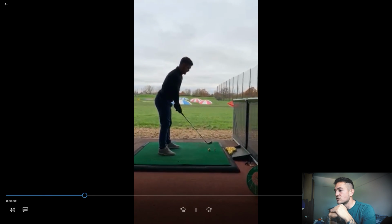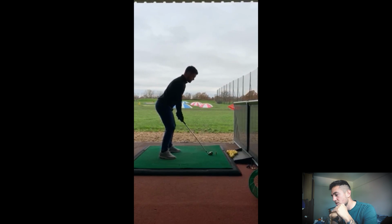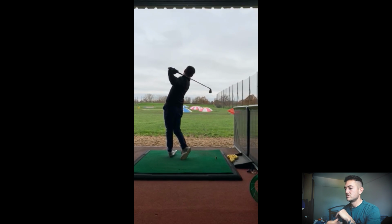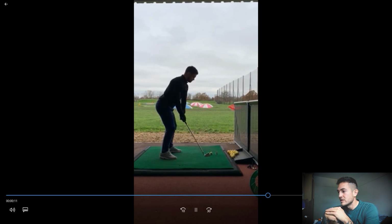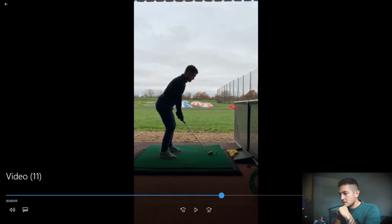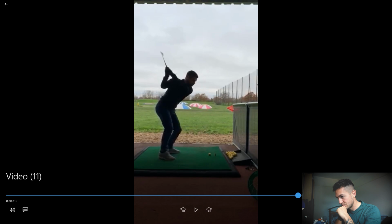Okay, not the best lighting. These driving range videos are not ideal, really. Let's see what we got. Yeah, a lot of good stuff. Looks pretty loose. Maybe a fair few moving parts going on here, like that work individually of the body, which may not help with consistency. Slightly over the top moves, so you're going to struggle with misses to the left, maybe some pull hooks, maybe some big old slices when the club gets pretty steep.